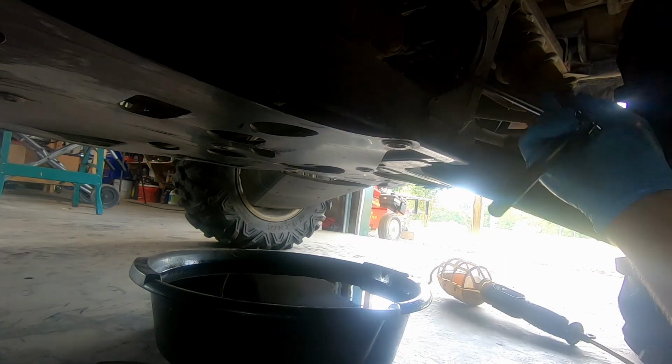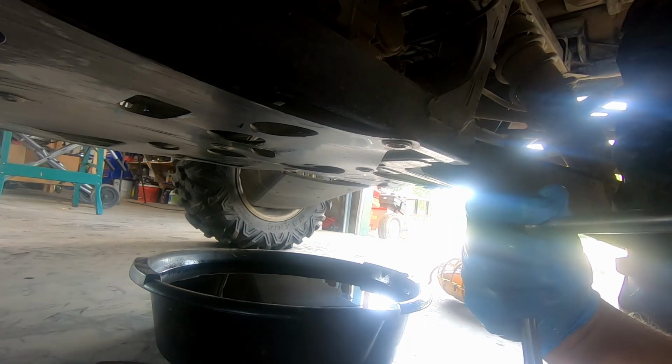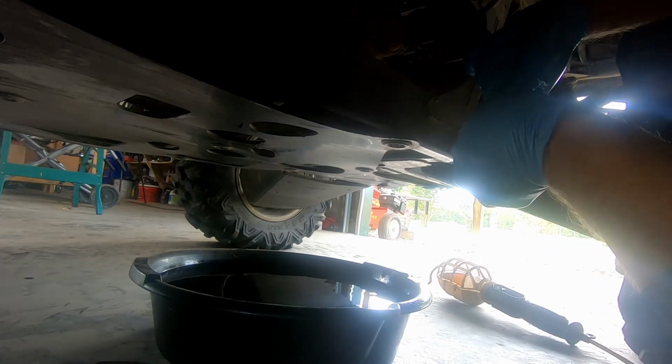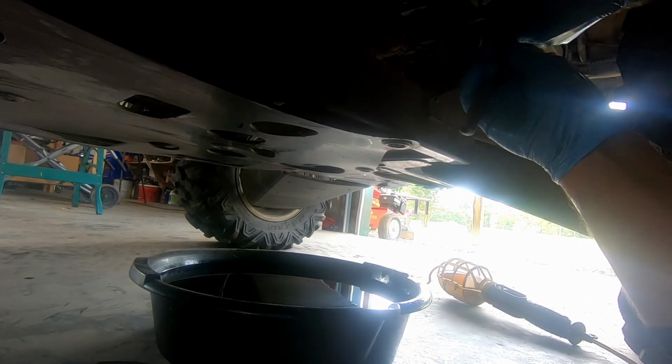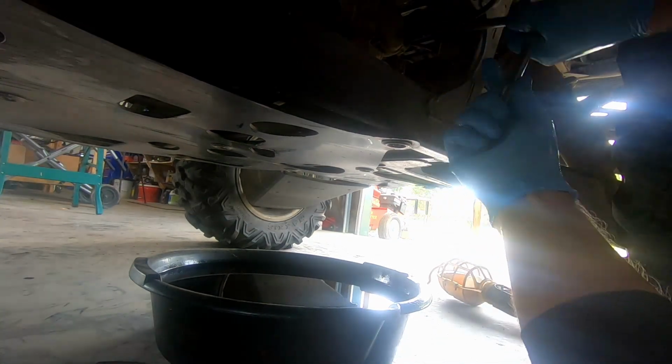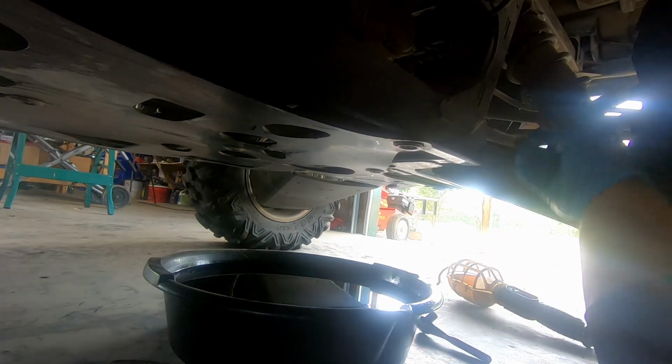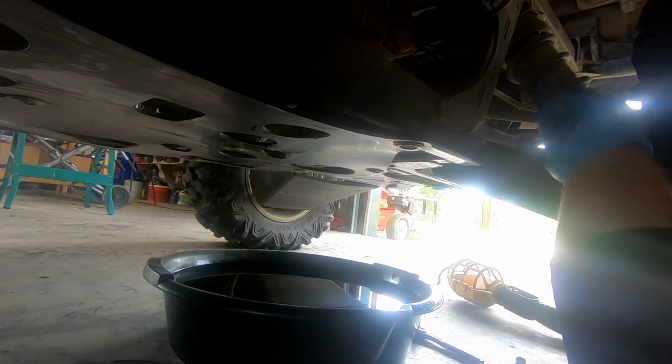Okay, so this is where I use the longer extension, and I think I stated it wrong. This is a 10 millimeter, and just gonna break those loose. Now we just want to move our screws without dropping them in our oil and having to screen that out. Like I say, when you remove these, be real aware of this spring that is behind this. Don't want to lose your spring.